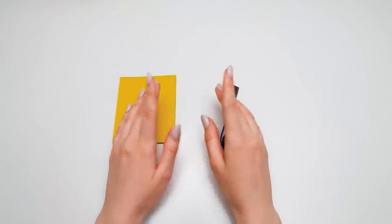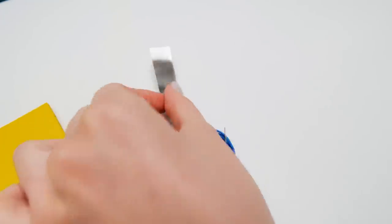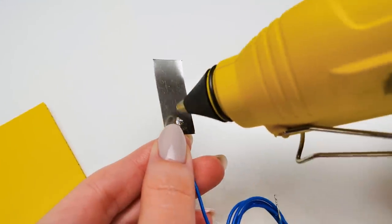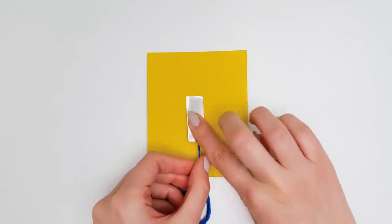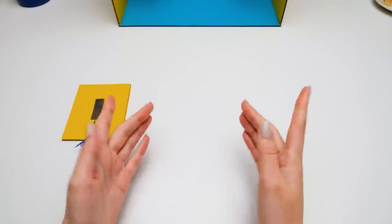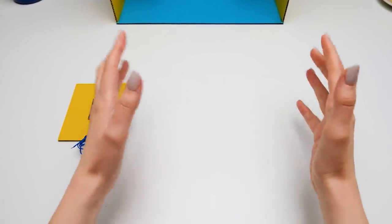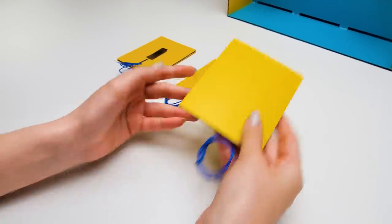We've gotten to the most important part! Let's assemble this mechanism by attaching this circuit to the main parts! Apply some glue to the plate. Be careful! There! And attach it here! Perfect! But we need three pieces like this, so why don't we use a little trick? Whoosh! It worked! Terrific! Well done, Sue!